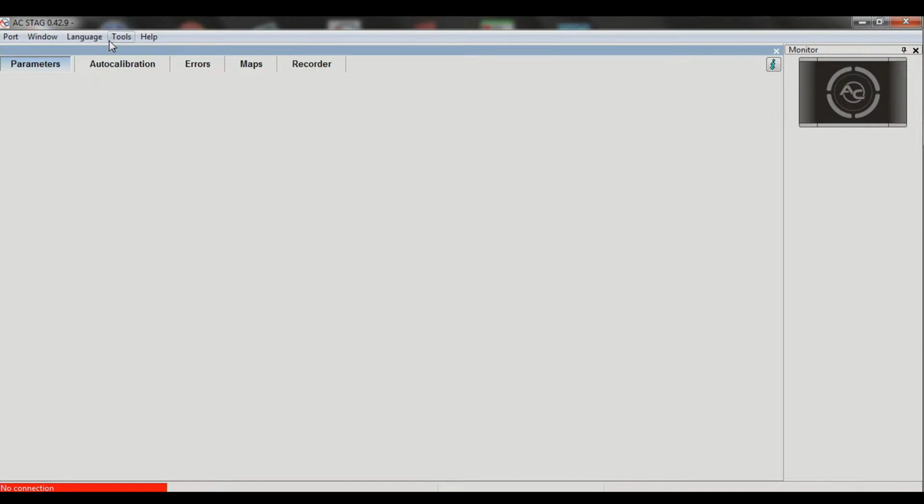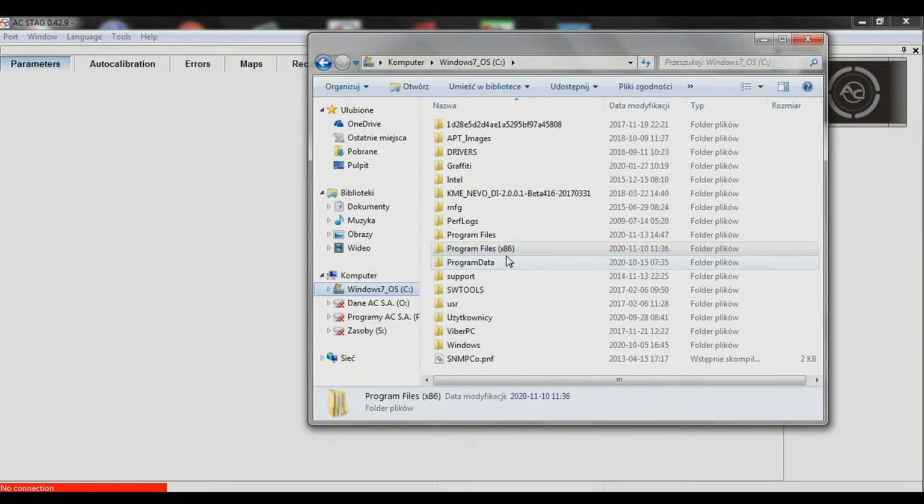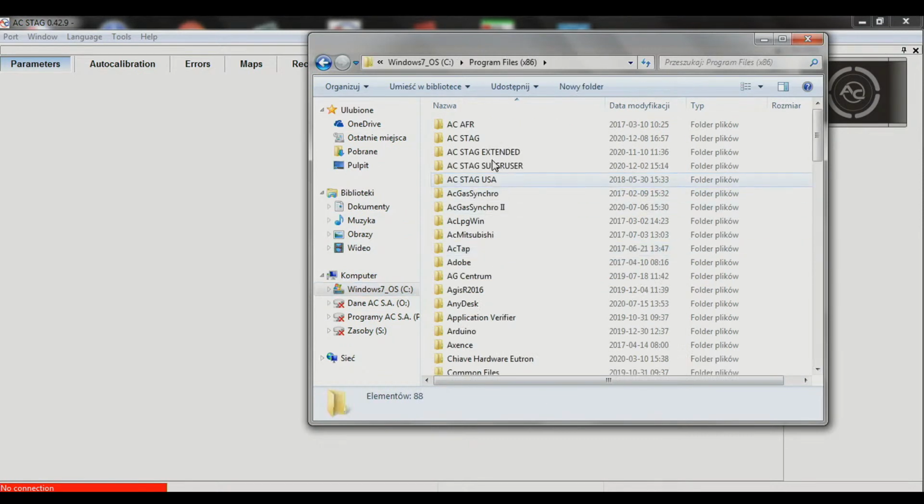Okay. To find the appendix, we can use the AC STAG application, and we can find all documentation in the help menu. Go to help and to documentation. Okay, using the light version, but no problem at all. It's a different version of the software.